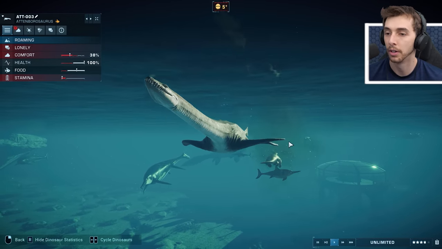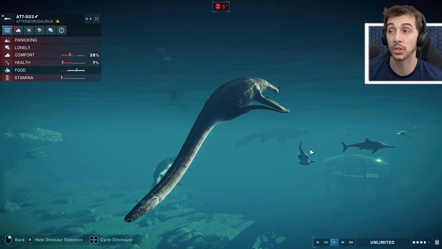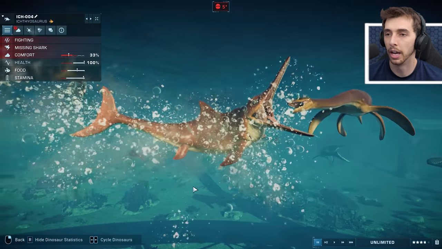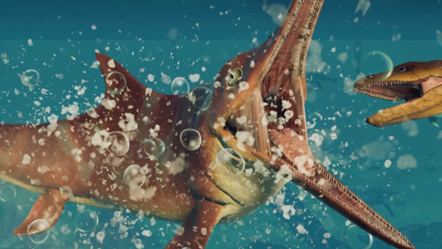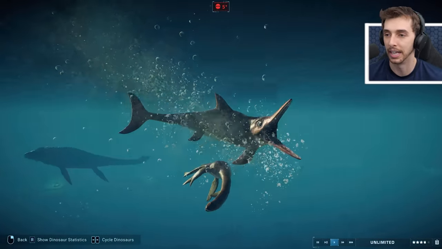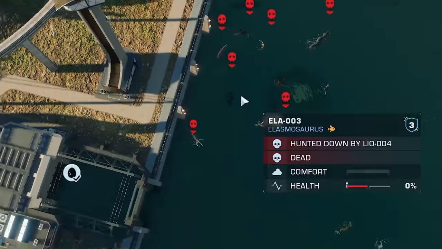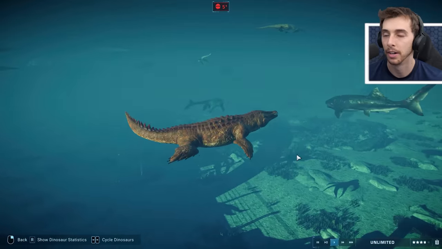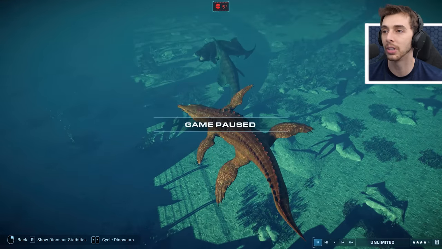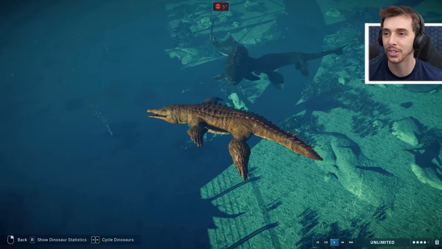Is that instant death? No, it's not. It basically is, though. 7%. The classic fight. An Ichthyosaur against a Plesiosaur, going for the head, and there it is. Dead. This is Death Corner over here. Okay, I know what you were hunting. Oh, you're hunting Plesiosaur. Oh, Tylosaur going for the Dunkolosteus there.